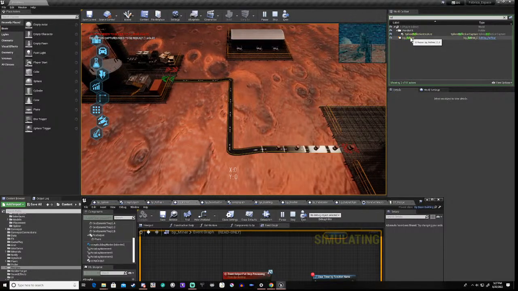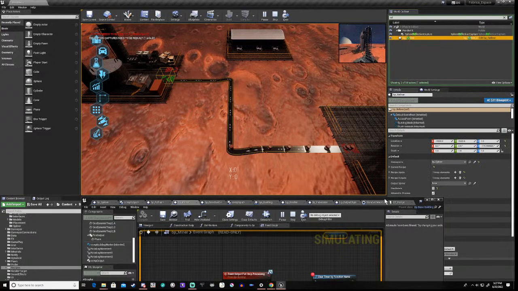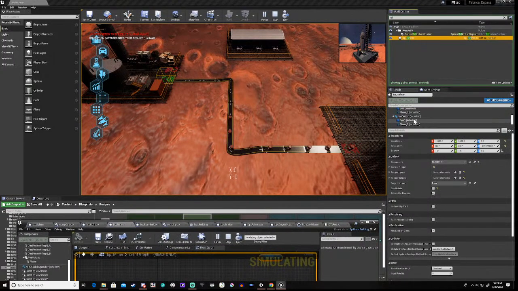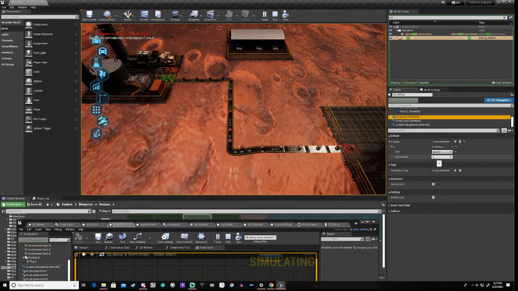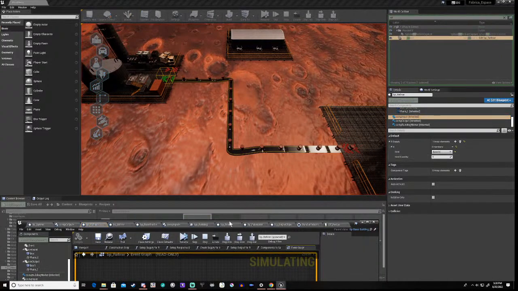Right, so let's have a look at our refiner again, and let's see if it's getting the input stuff correct. Okay, so we have 0, 1, 2, 3, 5. Okay.